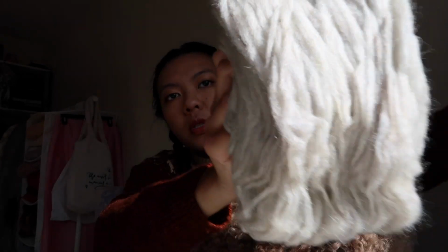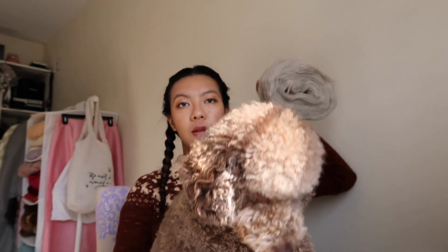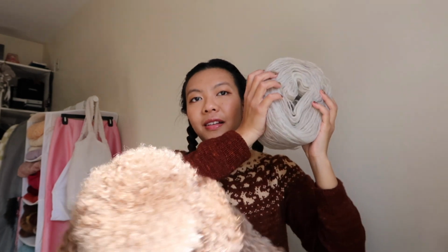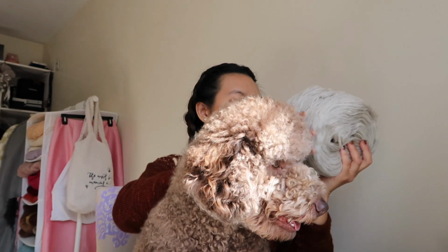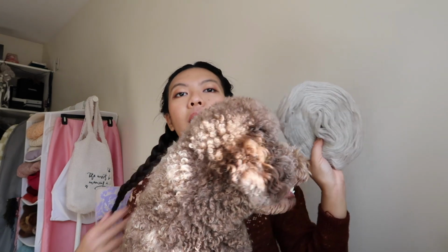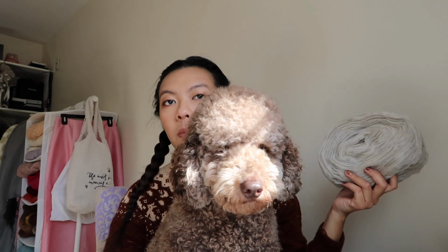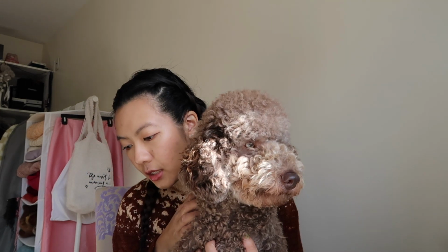Wow, it's really gorgeous. I don't know what is up with this one. Sorry for this weird lighting. That's what it looks like. Wow, what a gorgeous color. Actually, I am very satisfied. I'm not sure what I'm going to knit with this, but I'm sure whatever it is going to be beautiful. So that was my acquisitions, and now I have my hand spun yarns.